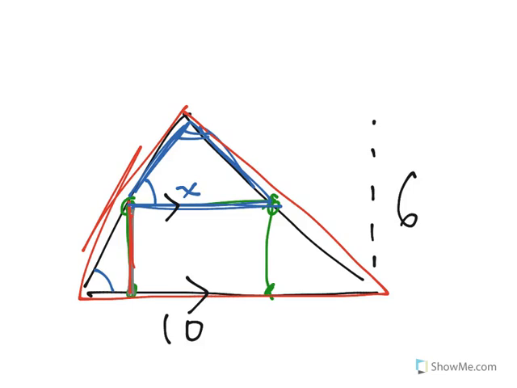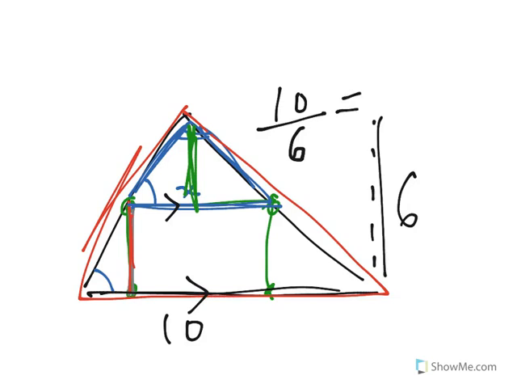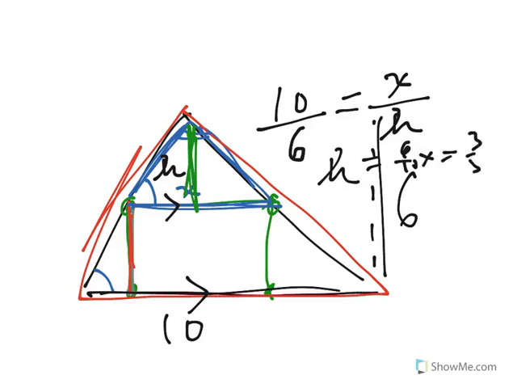So because of similar triangles, I could actually work out the height of this top triangle. I can do it with a proportion. In the big triangle, 10 is the base, and 6 is the height. And in the small triangle, x is the base, and for now, let me call h the height. I don't know what x is, but I'm going to solve for h in terms of x, multiply both sides by 6/10, and get h is 6 over 10 x, which is also 3/5 x.